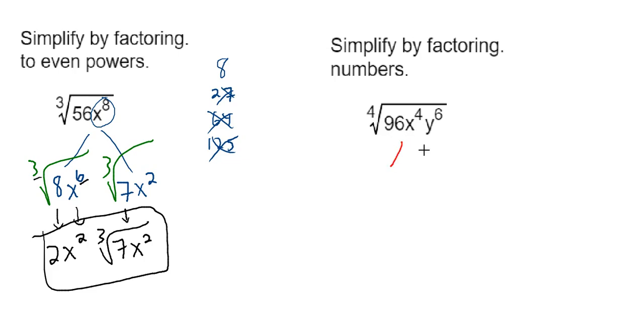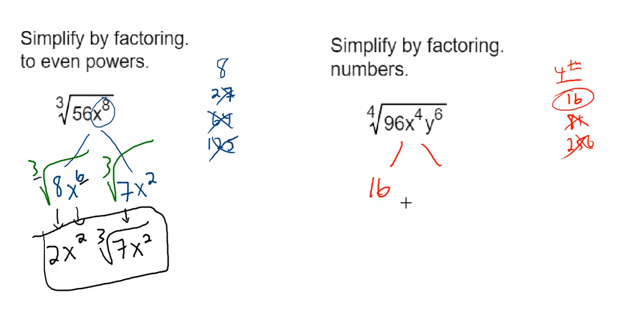So we're going to split this up into good pile and bad pile. For a fourth root, the numbers we can take the fourth root of are 16 and what's the one after that? I'm drawing a blank all of a sudden. 81 and 256. Right? Those are the only 3 numbers I said you should memorize as numbers you can take the fourth root of. 81 clearly doesn't work. It's way too close to 96 to be a factor of it. 256 is too big. So again, it's 16 or bust here, right?